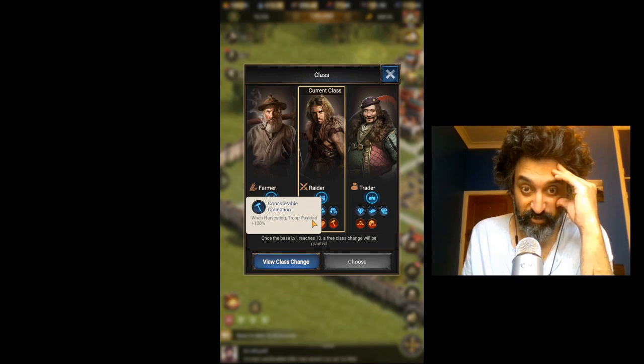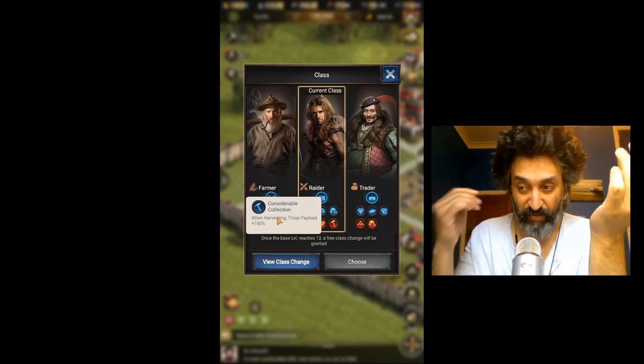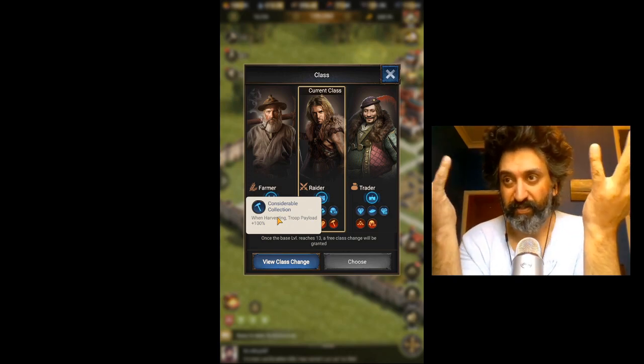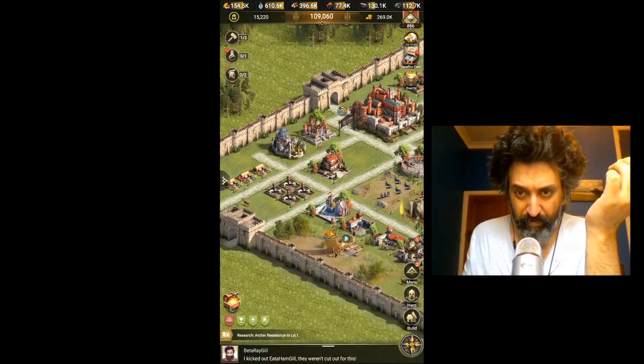Considerable collection. When harvesting, troop payload is plus 100%. This is great. So it does mean that even if you're using T1 cavalries, you can go from holding, I think it's 12? No, 11. Let's actually have a look at that. Pop into here.